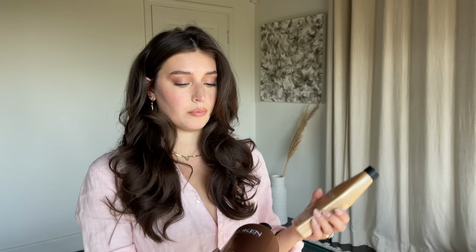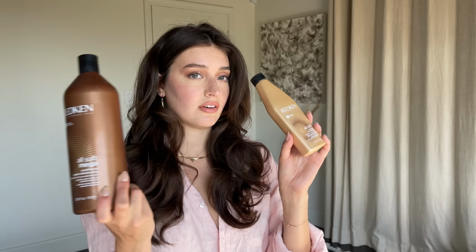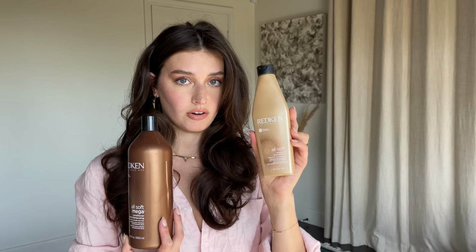So now that I've got those down, I can hop into shampoo and conditioners that I absolutely adore. I have been going through so many shampoos and conditioners trying to find the ones that I absolutely love, and what I've landed on is the Redken All Soft shampoo, and I use that with the All Soft Mega conditioner. I know it might sound a little bit silly, but with the All Soft Mega shampoo, I felt like my hair was just a little bit too soft, like it was getting greasy fast, and I wasn't washing my hair every day, so I switched to the regular All Soft, and I noticed a big difference, and I think it's my perfect combo right now.